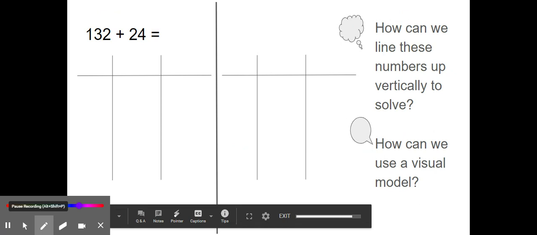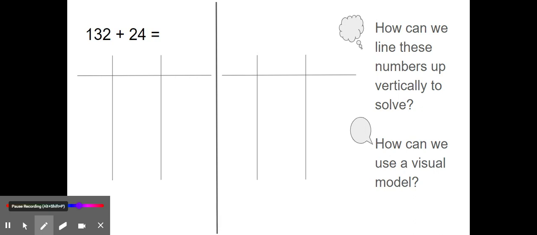In that last problem, we used a place value chart. With the problem before, for Deb's work, she did a vertical equation. Now we're going to try doing both. I know some students like doing vertical equations more, and some students like doing place value charts more. But it's important you know how to do both so you can check your work. The equation we have now is 132 plus 24.